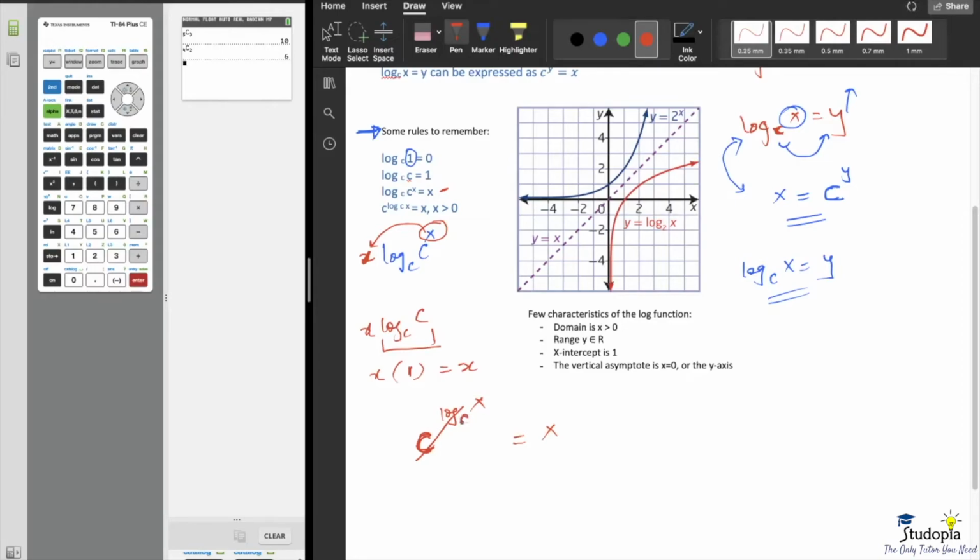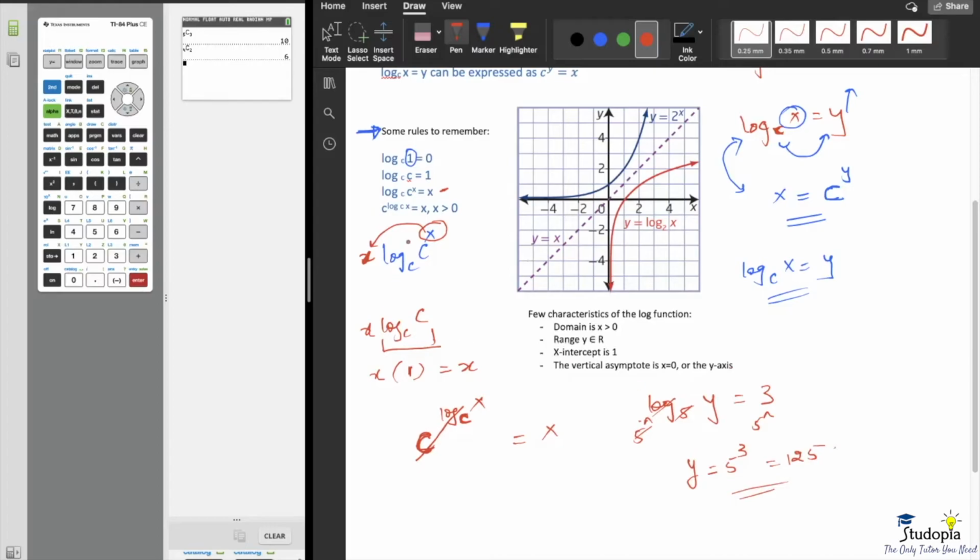So if you ever have a base of c, and you raise that function to that base like this, like if you had the log base 5 of y equals 3, and you want to solve for your y, all you do is you raise this function to the power of 5 on both sides. Okay, so what that'll do is this and this have to be the same to cancel it out. And so your y will just be 5 cubed, which will be 125. So keep that in mind, okay?